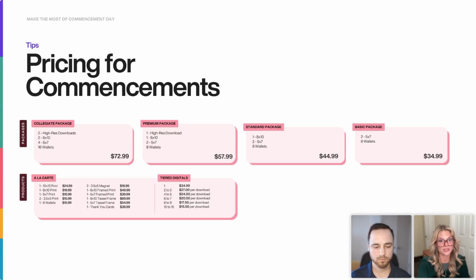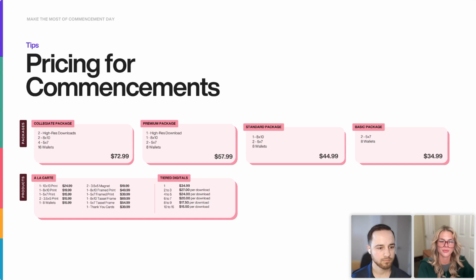Some of the labs we're partnered with do offer those types of products. Definitely check out your lab specifically and see if you see it in the a la carte section. I can't remember off the top of my head who does and doesn't. But things like tassel frames and thank you cards, we do offer those through PhotoDay. So sell those, make sure you don't miss out on them.